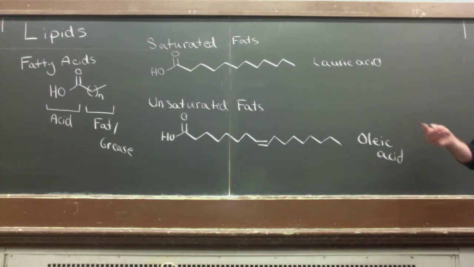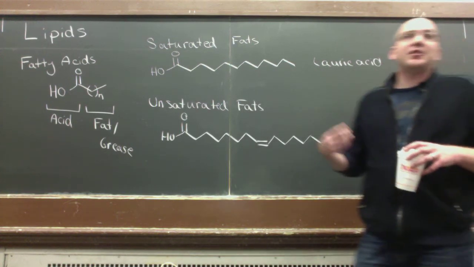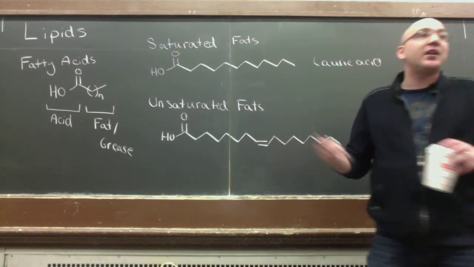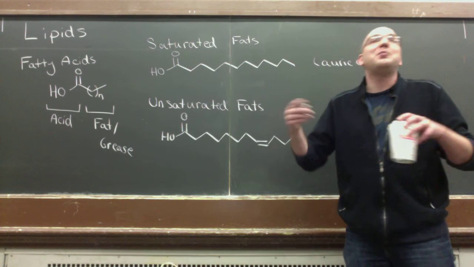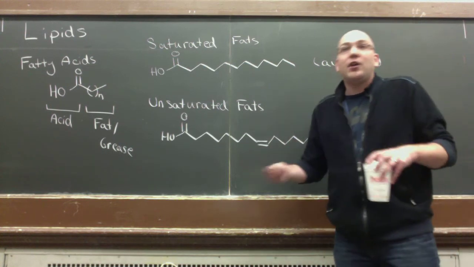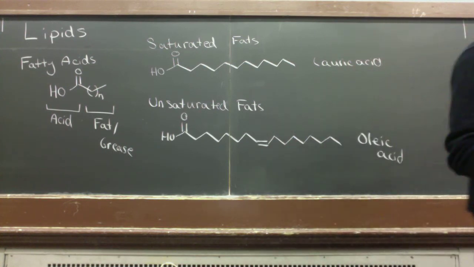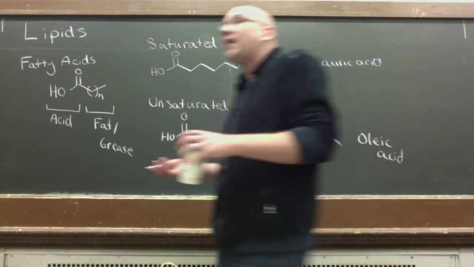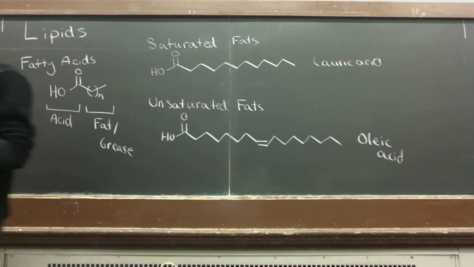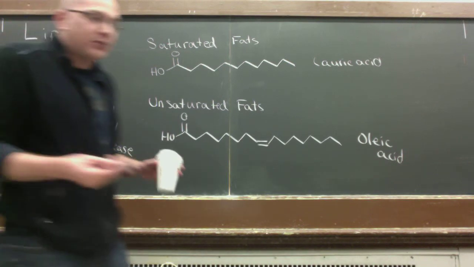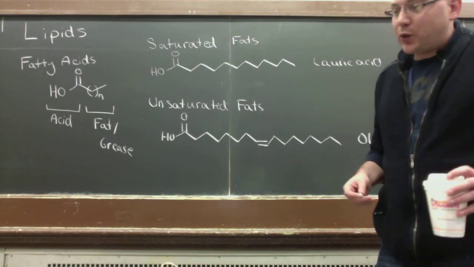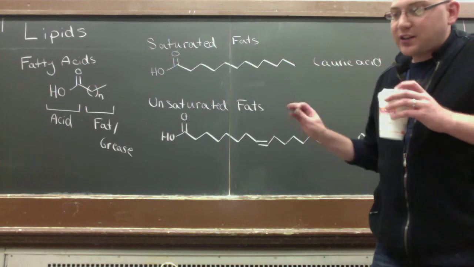But during that process, when you're doing hydrogenation, things can happen such as isomerization. During that processing, what can sometimes happen is that a cis double bond can subsequently become a trans double bond. And once you have these trans double bonds, it becomes very difficult for your body to dispose of them. That's one of the big issues with trans double bonds: they'll stick around for a while, and it might be difficult to get rid of them. So that's why people don't like to have trans fats, and that's one of the reasons why people advertise no trans fats.